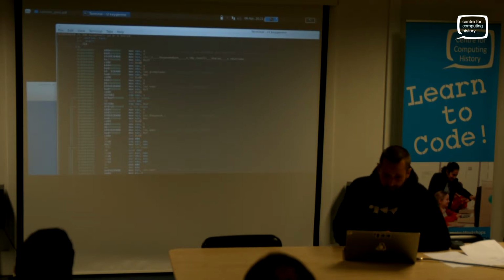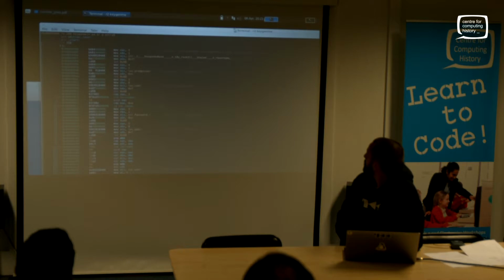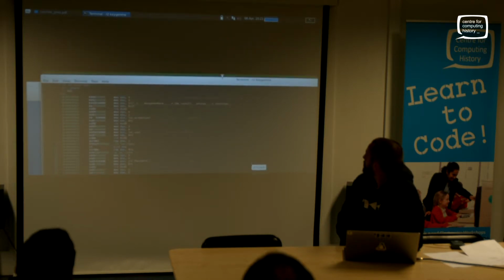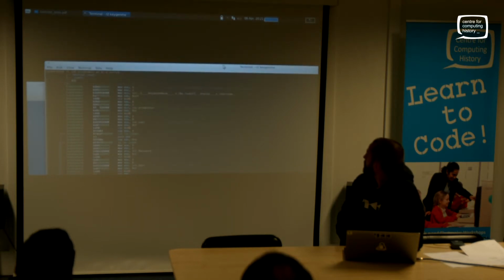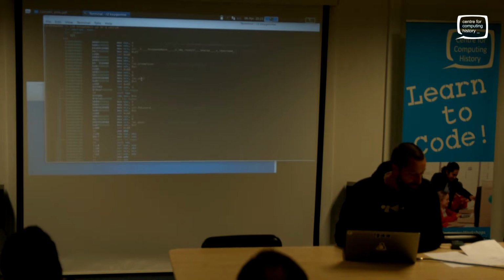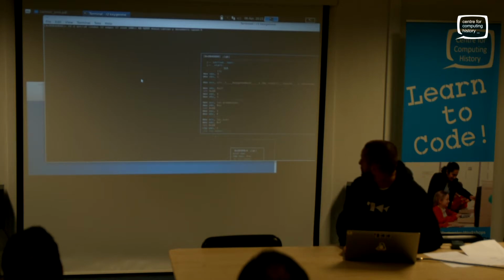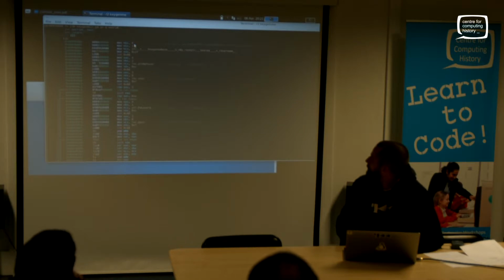Well, I'm going to move this window, and we're going to lose content again, I think. I just want to get the bottom of this window in. No, not yet. Right. So what we can do, oh Christ. Right, so we see that EAX is 4, that's our syscall type.